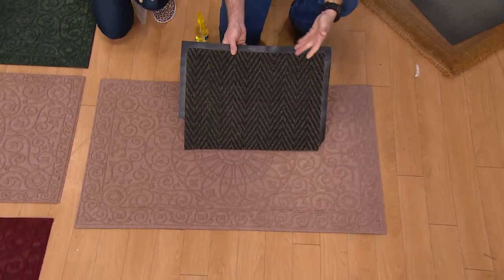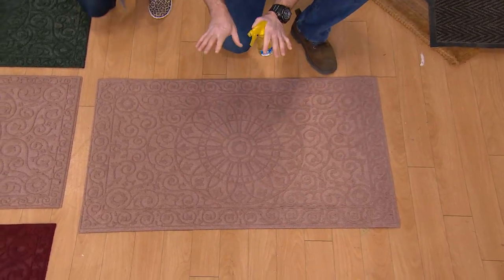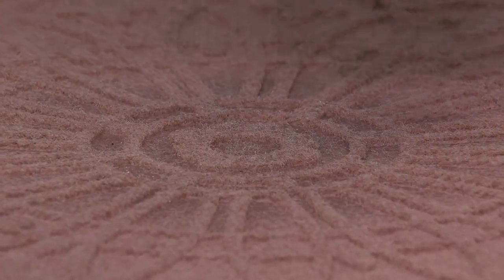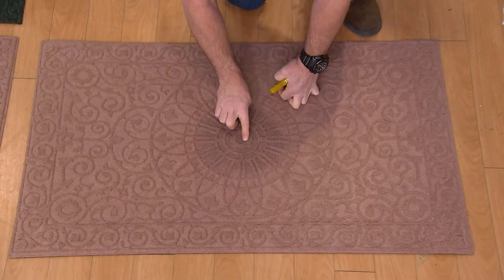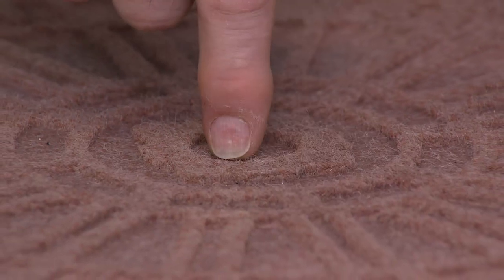The mat that you have probably looks very similar to this — it doesn't go with a beautiful French-inspired mudroom. That's okay in a bank. The pattern is not very attractive, so what we've done is made a great-looking pattern that also serves a function. Say you're coming in on a rainy day — you wipe your feet on the mat. I'm almost completely soaking this mat in the center. The pattern has high spots — that's where your feet get dry. All of the water wicks down to the low spots, so this starts to dry immediately.